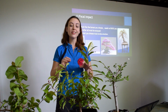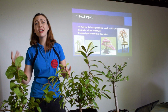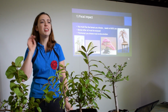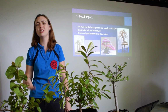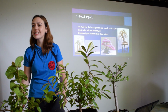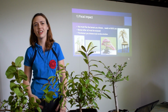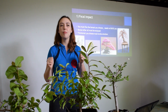So bonsai after all needs to be enjoyed. It's a hobby, so don't buy a tree you don't like just because somebody said you need a juniper in your collection. If you don't like it, don't buy it. What's the point? You're not going to want to work on it. You're not going to want to experiment on it. So buy things you like. If it has pink flowers and you like the pink flowers, buy it. At the end you need to enjoy it, and it needs to give you emotion.